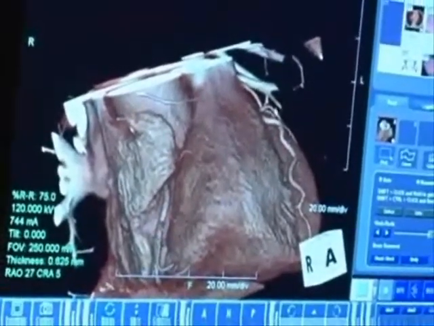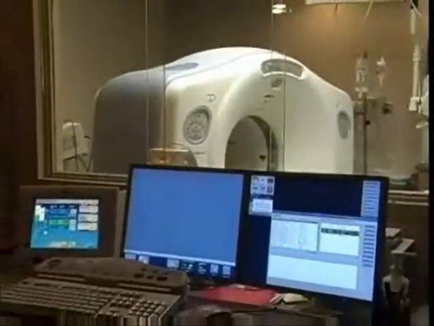Dr. Riley says this multi-slice imaging device can also accurately indicate when a patient is out of danger. The real strength of the cardiac CT, the multi-slice CT scan of the heart, is in predicting who is normal, and telling us who's normal. We call that the negative predictive value.